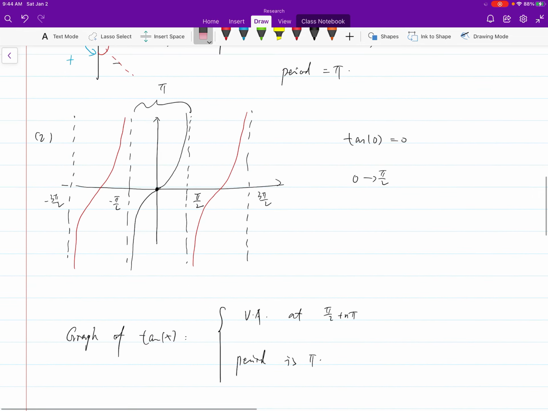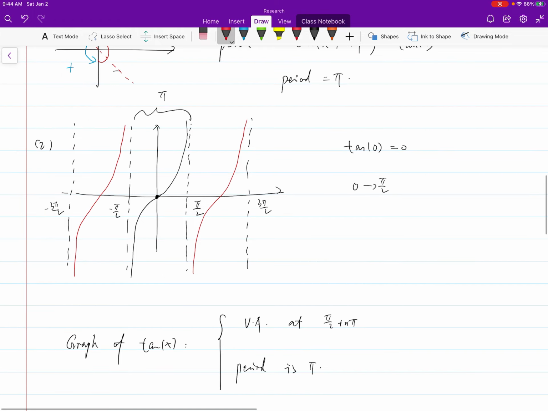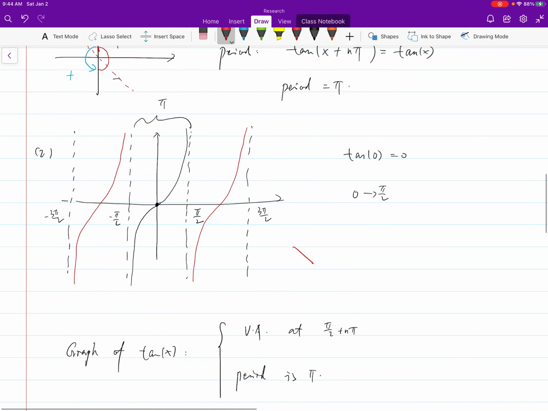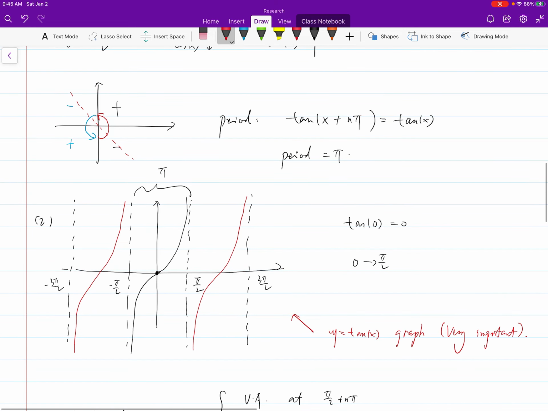All right, this whole section is just to complete what we had before. Technically, we don't draw the graph of secant and cosecant that often, but you do need to know the very detail of how to draw the graph of tangent x. This is very important. So this graph. Very important. So if I were you, I will spend some time here and try to figure out how to get the graph, the same process I did in class. How to get the graph of tangent x for once. Then after that, you will know how we got it.